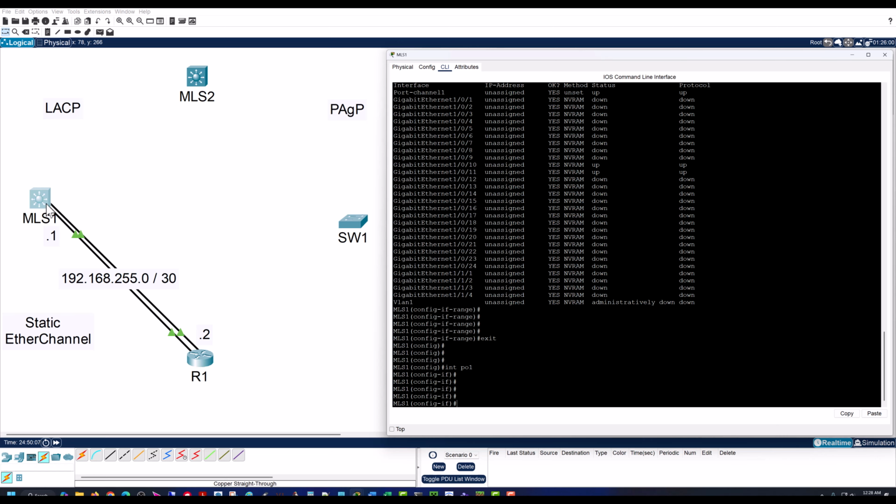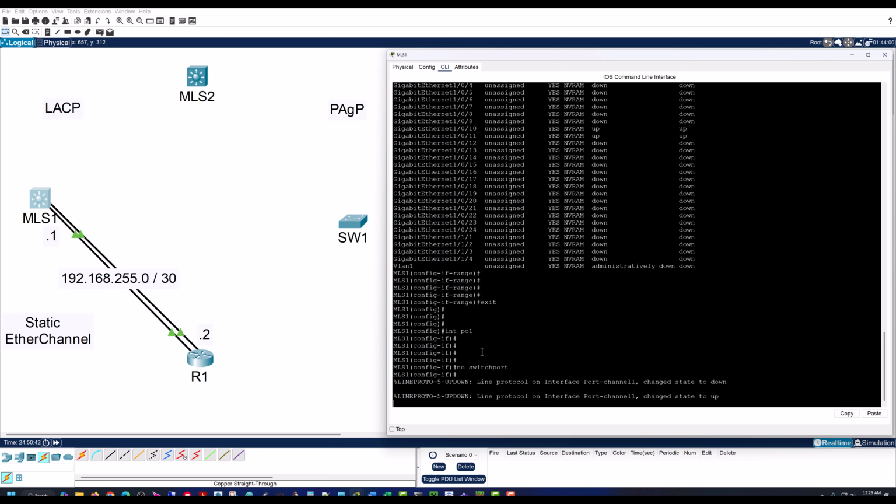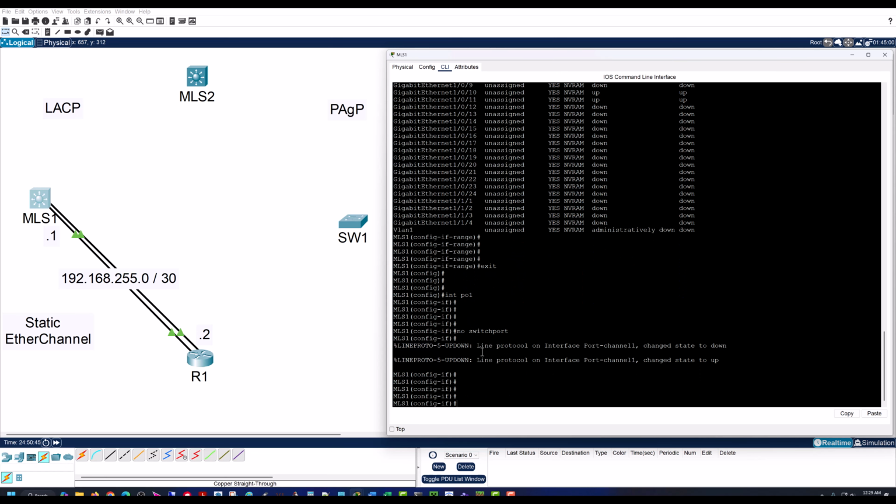Just think, if this right here was connected to gig 101 and we're configuring gig 101, what would we need to do? Well, there's a couple things we need to do for this one. First thing is port channel 1 is not a switch port. Remember, this is a multi-layer switch. By default, it operates at layer 2. It does not operate at layer 3. You have to tell it to operate at layer 3. How do we tell this logical interface to operate at layer 3? Well, we are in port channel 1's configuration mode right now. We will tell port channel 1 that you are not a switch port, sir or madam. It is a layer 3 port now.